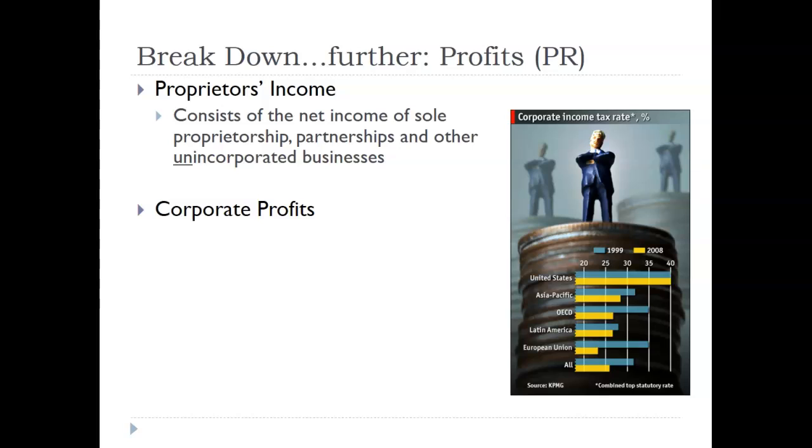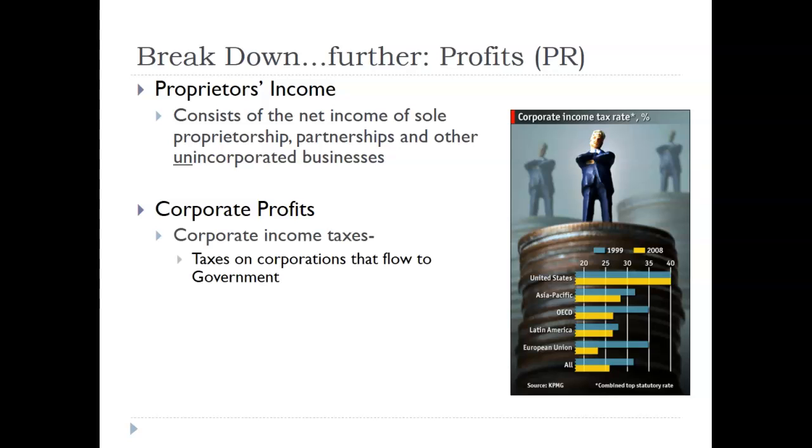But how about corporate profits? Like you saw in the previous slides, corporate profits was just a line item given. However, sometimes it includes three separate things you have to keep track of. So corporate profits. One thing to realize is we only care about the corporate profits, because how about the money they made and spent on their workers? That was included in the wages. How about the money they spend on capital? Well, that would be the income of the other business that produced that good. So we only look at the profits because all the other money they've made has been filtered out in some other way.